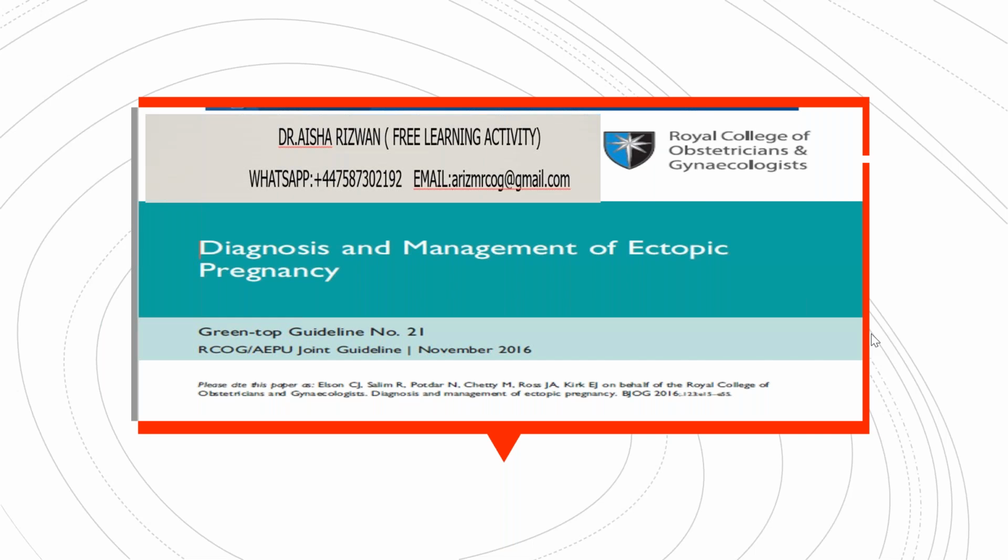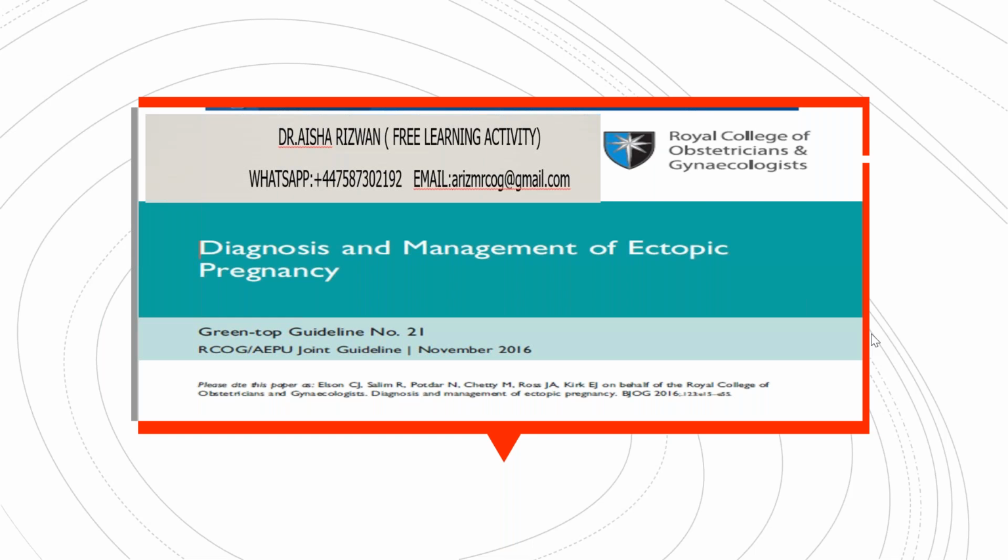A very important patient safety issue here that you should know about is the blood group of the woman. So the question arises, if the woman is Rhesus D negative with an ectopic pregnancy, does she need anti-D immunoglobulin? Yes, we should offer anti-D prophylaxis as per the national protocol to all Rhesus D negative women who have surgical removal of an ectopic pregnancy, or where bleeding is repeated, heavy, or associated with abdominal pain.